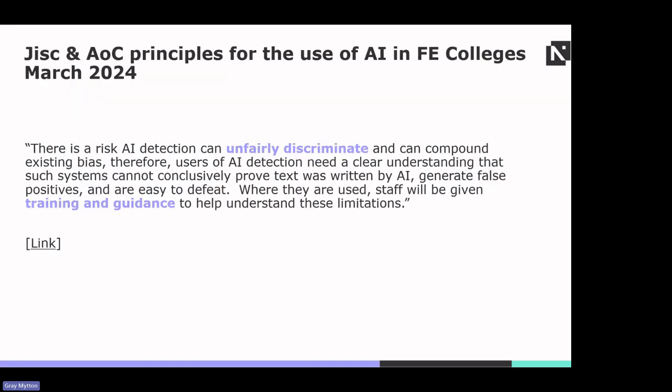And the second thing I wanted to point out, again from Michael Webb's writings, in this case is the JISC and joint AOC principles that were published a few months ago. I've highlighted at the bottom there, and this is the first time I've ever seen the notion written about, that to use a writing detector, you need some training and guidance. You shouldn't just be left free to use a writing detector, even Turnitin. You should have some training to really understand what the outputs mean and what the limitations are of the prediction that you're getting from the writing detector.